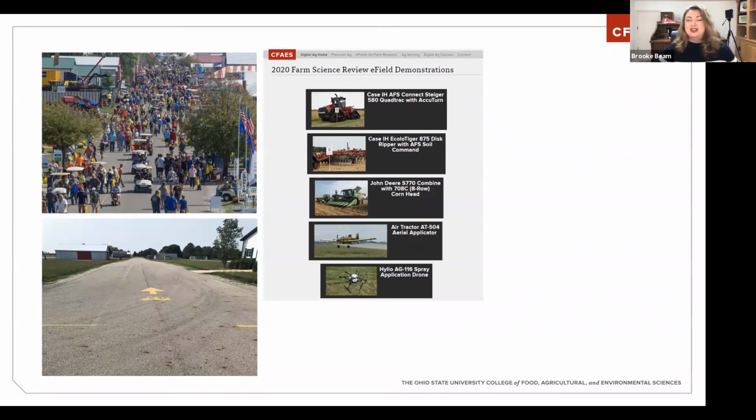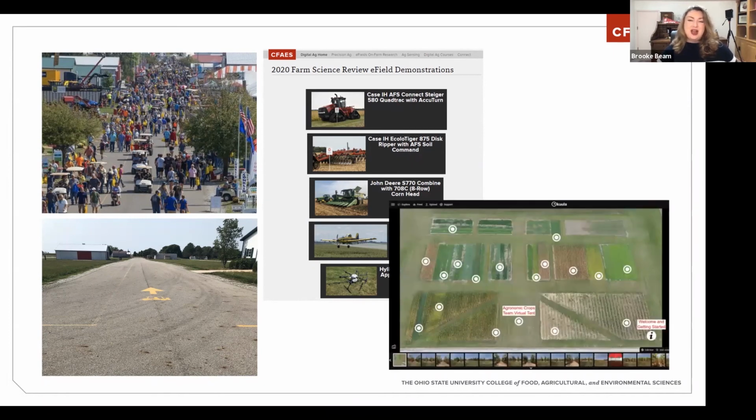It's not safe to sit on the back of some of these pieces of equipment or to ride on top of the auger, but you can mount a camera on there and get to see a really interesting view. So if you haven't seen some of those videos, I would encourage you to watch those. Another opportunity that we had with this technology was a 360 tour of the ag crop plots, and there were over 10,000 views of this immersive tour of the plots. So there's a different way to reach individuals by this digital content, and we've also found that our geographic footprint is much larger by utilizing these online trends.